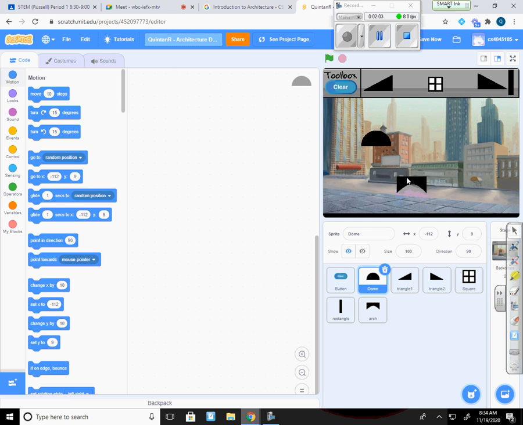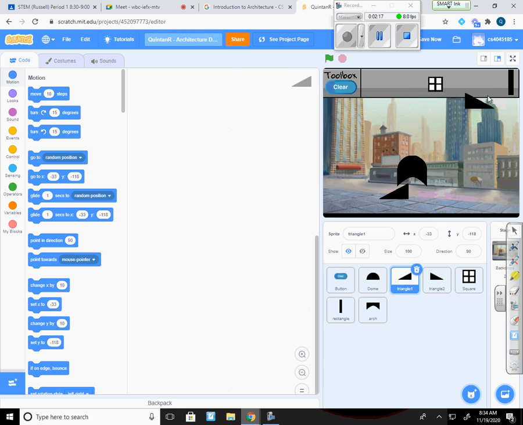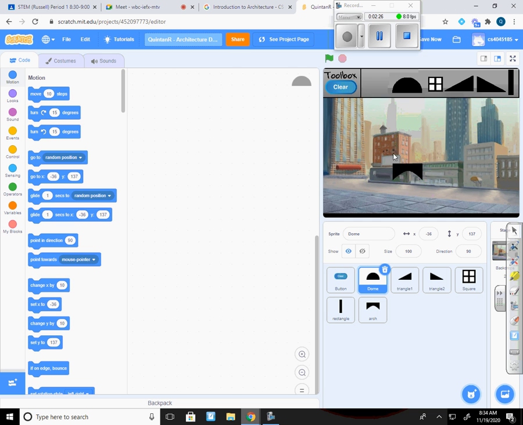So could I create a structure? Sure. But it's not going to be a very nice structure, especially if we're trying to make a building, if we can only use these shapes one time. So that's kind of the whole point of this: to create it so that we can reuse these shapes multiple times.